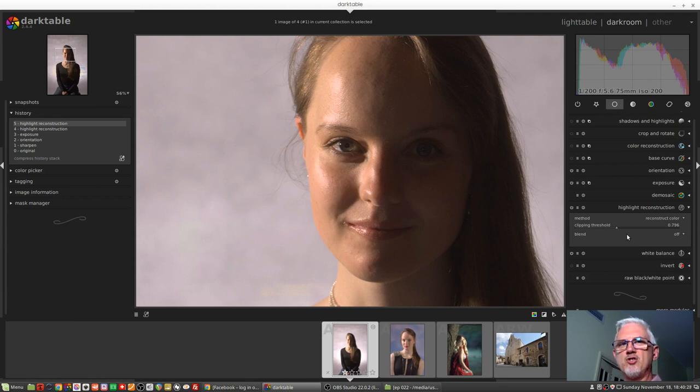What this method is doing is looking at the surrounding pixels which are not clipped and pulling the color information from there. So in a sense, it's very similar to the color reconstruction module. I guess the difference is that with the color reconstruction module, you can actually specify that threshold to say, only look at this number of clipped pixels, or whatever range you want to specify. So let's just have a look at how this might work on these other two images.